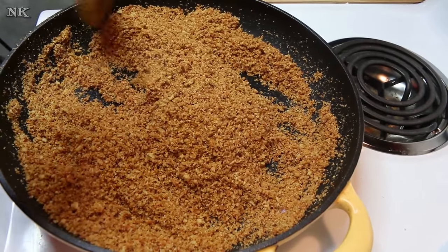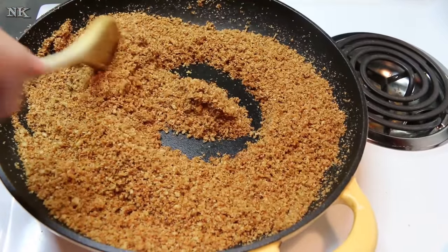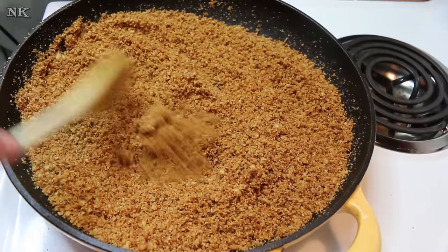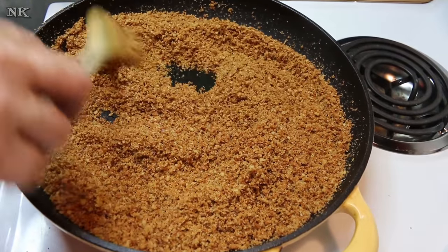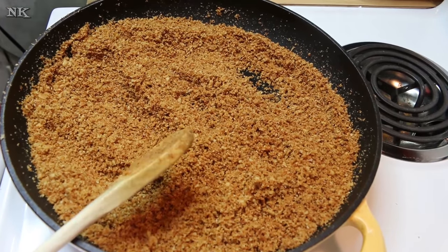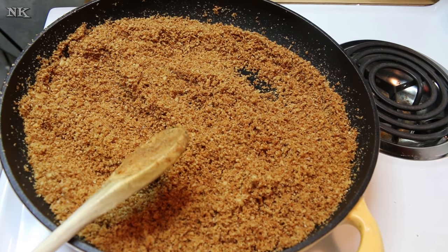So you just want to remove it from this burner so the pan doesn't continue to get hot just from the residual heat that's on the burner. And now we're just gonna wait for our cauliflower to come out of the oven, and we'll be back and we'll put together our roasted cauliflower with buttered breadcrumb.